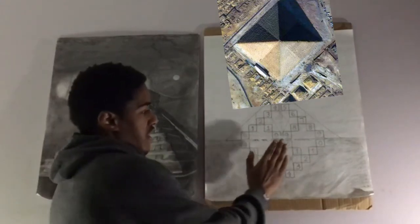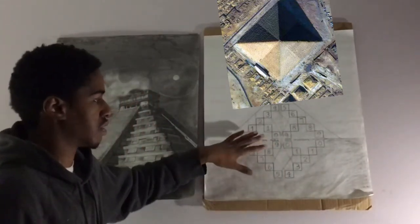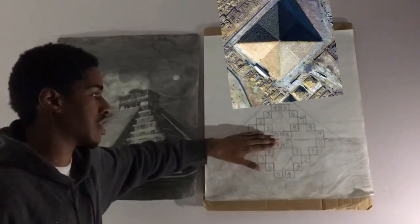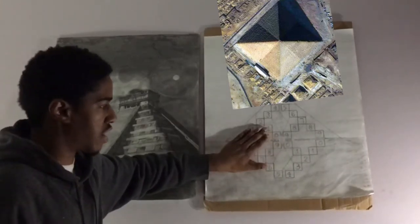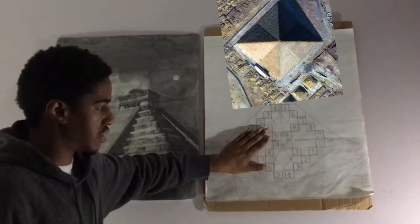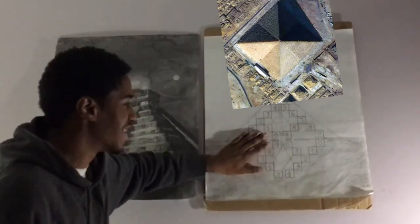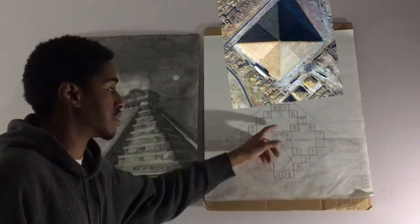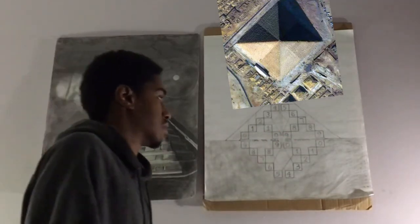So basically, every single square that you see, or coming to that, every side or every face that you see coming to that middle point right there, the apex, every last side, that's a face at the end of the day. And man, come on now. Every single face has 2 sides when you look at the Giza pyramid. So it has 8, just like you see here. And I'm basically showing y'all, myself, man.